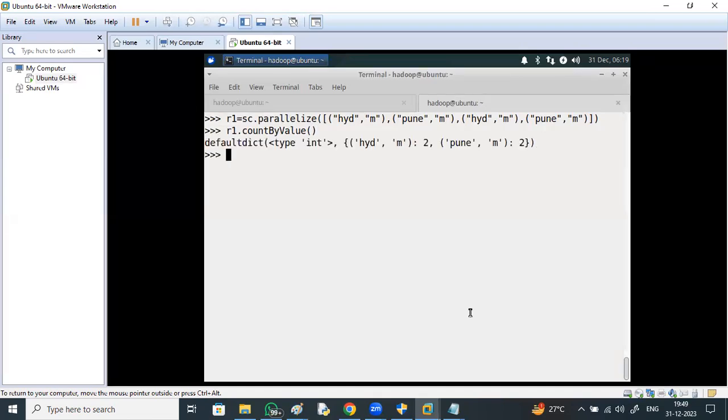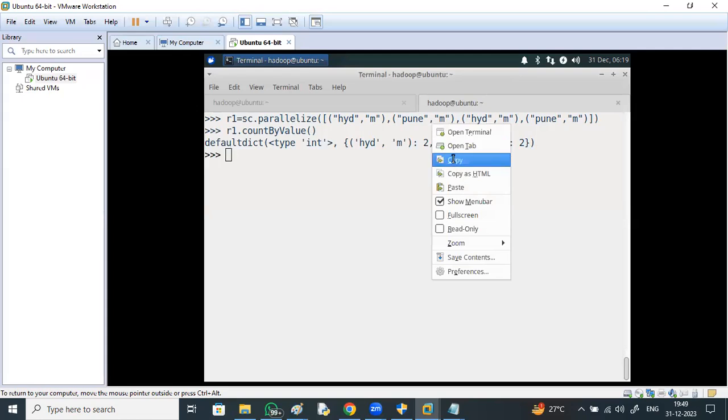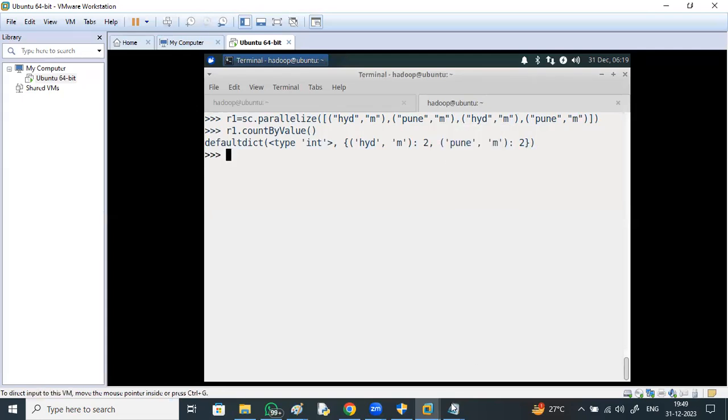Hyderabad males 2, Pune males 2 you will get. The same thing you can apply for the next one also.